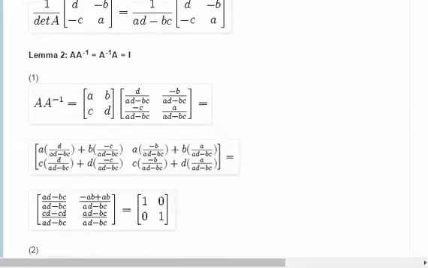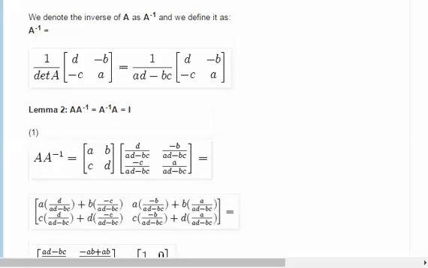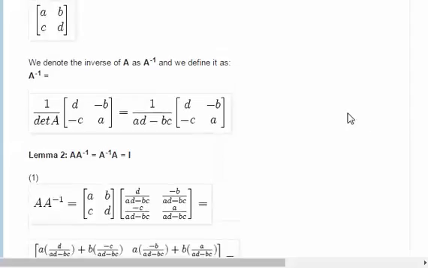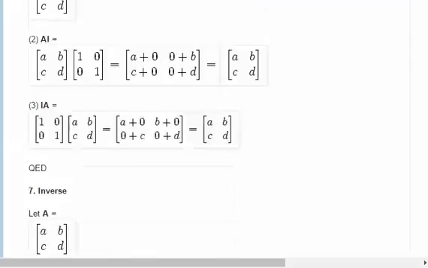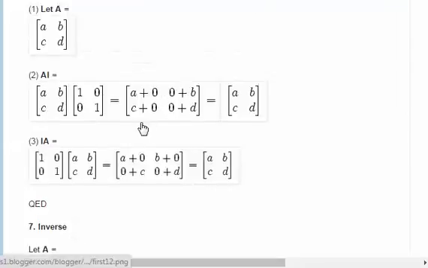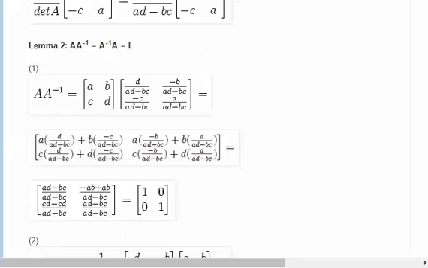Now if you remember the determinant, we can only get it from a square matrix. Then it's going to be the same for the inverse. We're only going to have an inverse from a square matrix. And you also notice the identity also has to be a square matrix to be able to have a main diagonal. Otherwise we don't have a main diagonal in the matrix.